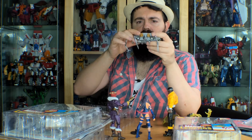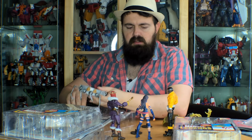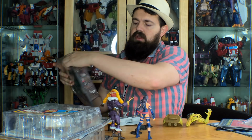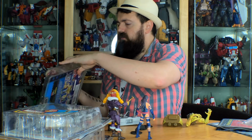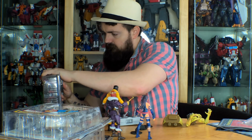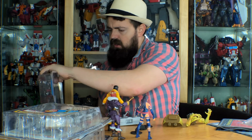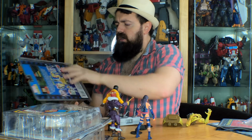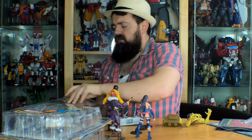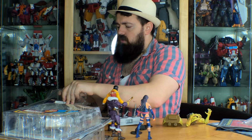These look exceptional. And again, we get another one of these base stands. Now, as I mentioned in my unboxing video, there were variants of Zemo and Falcon. The Falcon had longer wings, and the Zemo was unmasked. There was also a variant of Ironman wearing his first appearance armor, but it was golden as opposed to silver.